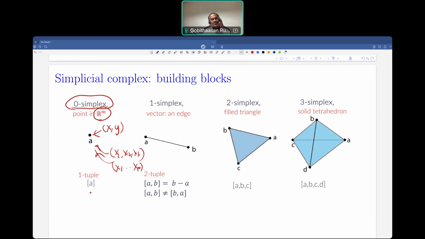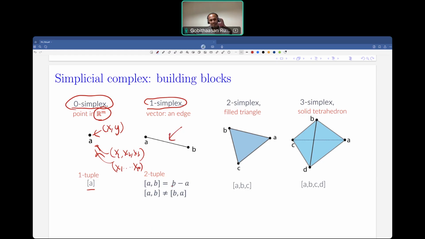Okay, and we represent it with a bracket, like that: A. So A represents a sample or a point in your point cloud, in your data set. Then we have a one simplex. In a one simplex, we join 2 points with an edge. This is one edge.